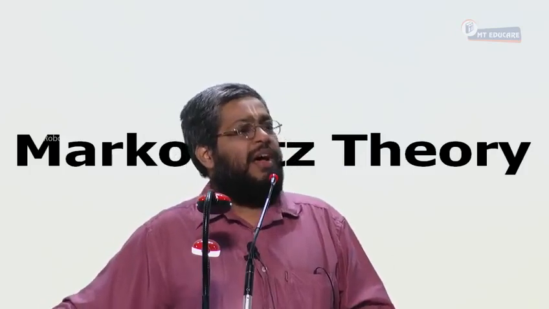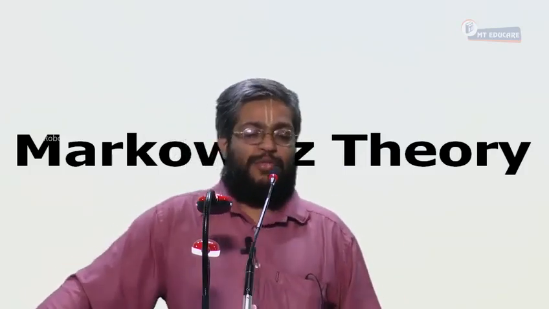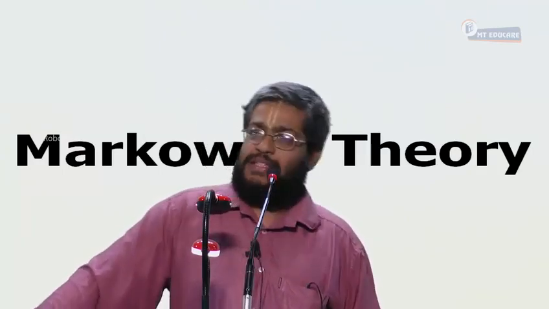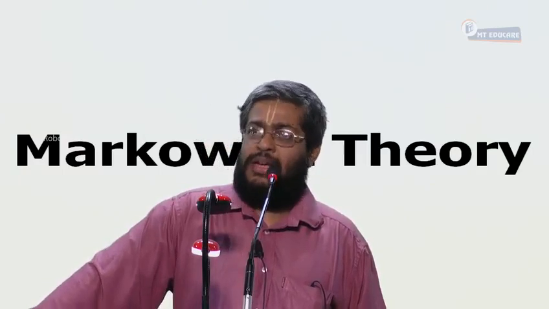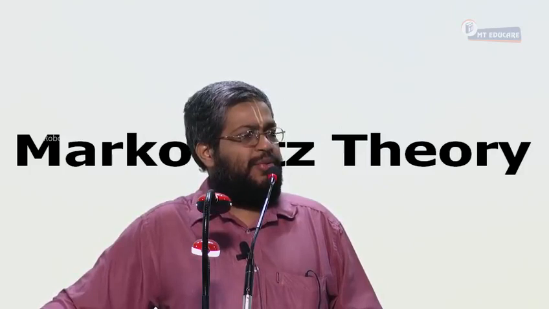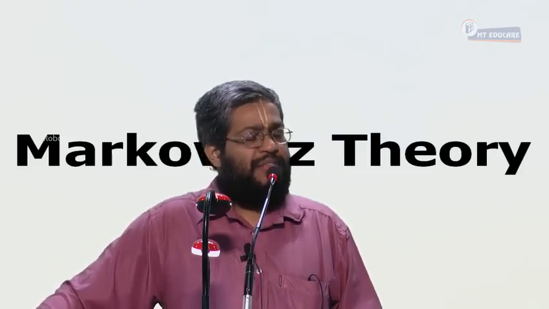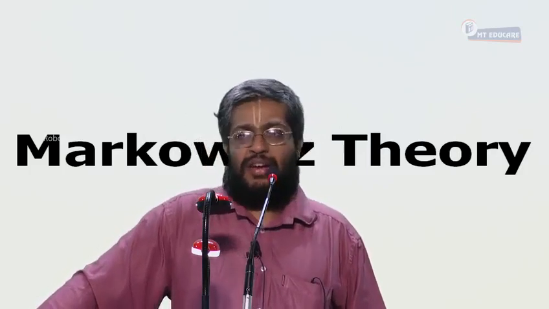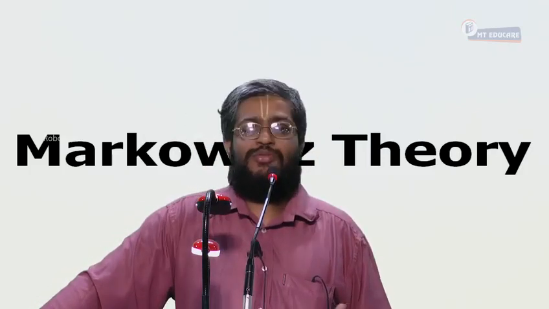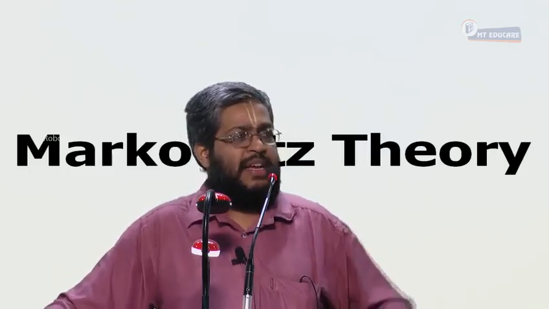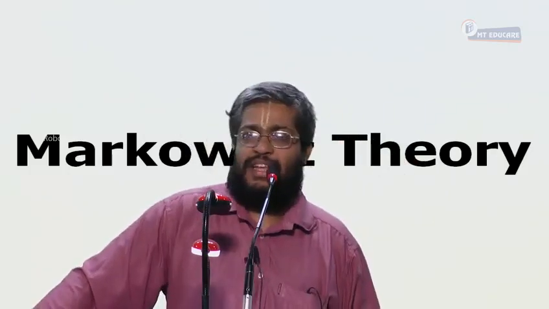Then we discussed the three security portfolio standard deviation. Sigma P for three securities is W1 square sigma X square plus W2 square sigma Y square plus W3 square sigma Z square plus 2 W1 W2 sigma X sigma Y correlation of X and Y plus 2 W1 W3 sigma X sigma Z correlation of X and Z plus 2 W2 W3 sigma Y sigma Z correlation of Y and Z. The square root gives you the standard deviation.